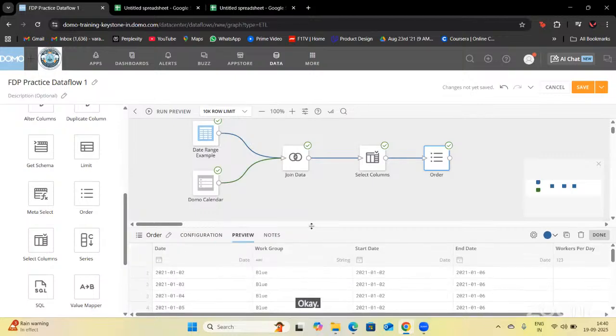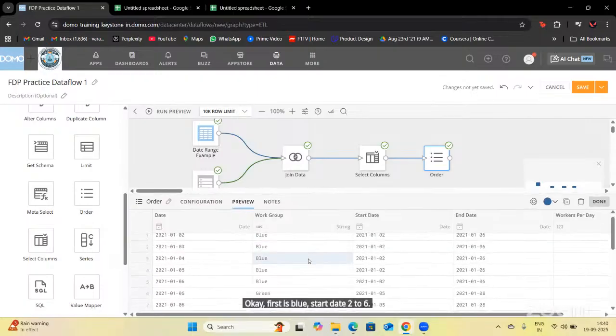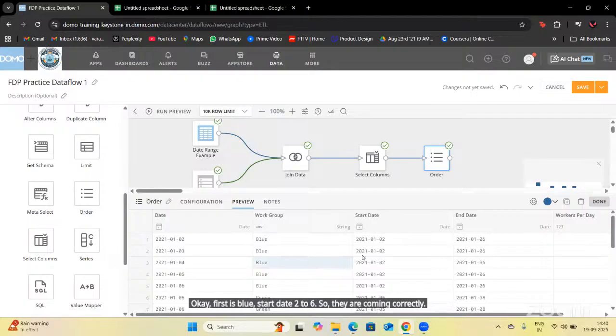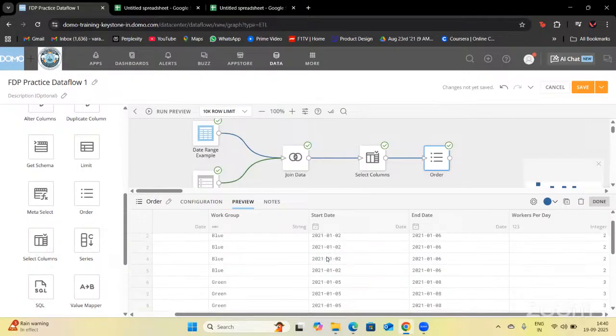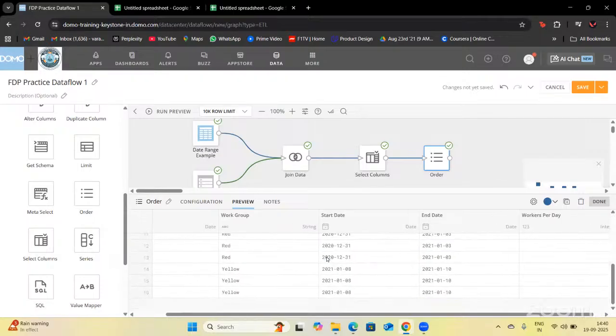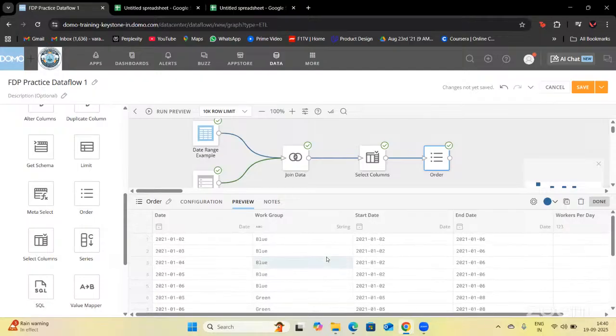Okay, first is blue, start date 2 to 6. So they are coming correctly. Okay, it is showing correct data.